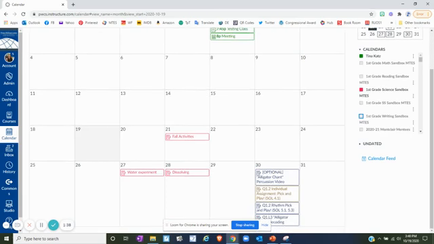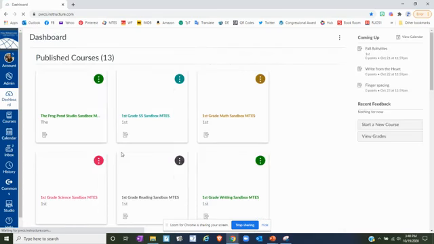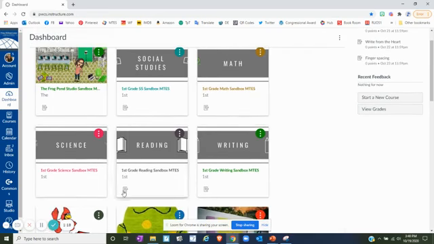All right, so let's head back over to the dashboard. You can see science is this pink color. When I click back on writing, writing was green. So when I go back to my dashboard, it matches the course colors there. So as you can see, I do have an image there, but it's the pink here in the circle, and the writing is pink, and then writing is green, as well as the three dots is green.